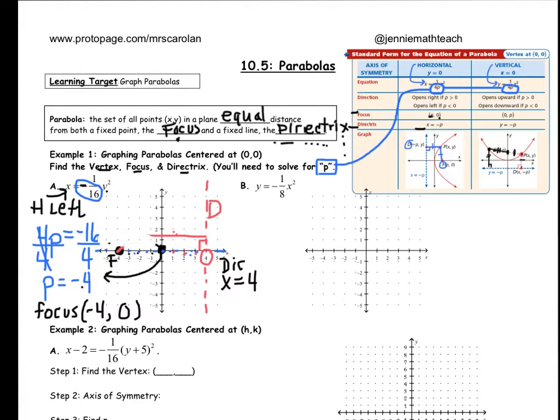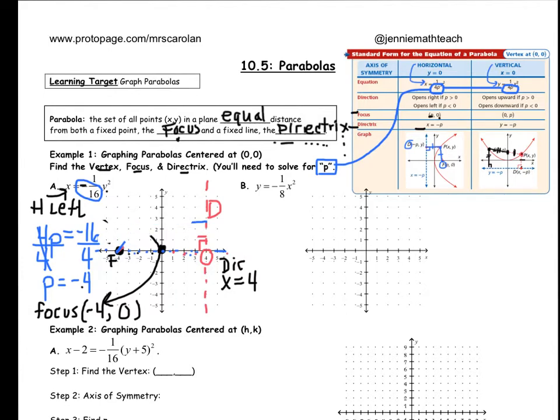So that was just a sketch. I'm going to get rid of it. I know it opens to the left, but I'm going to make it so that it's much wider. And let's see if that looks better. So let's pick right there. Okay, I'm going to measure from there to the focus and there over to the directrix. That still looks kind of bad, so I'm going to make it even wider.